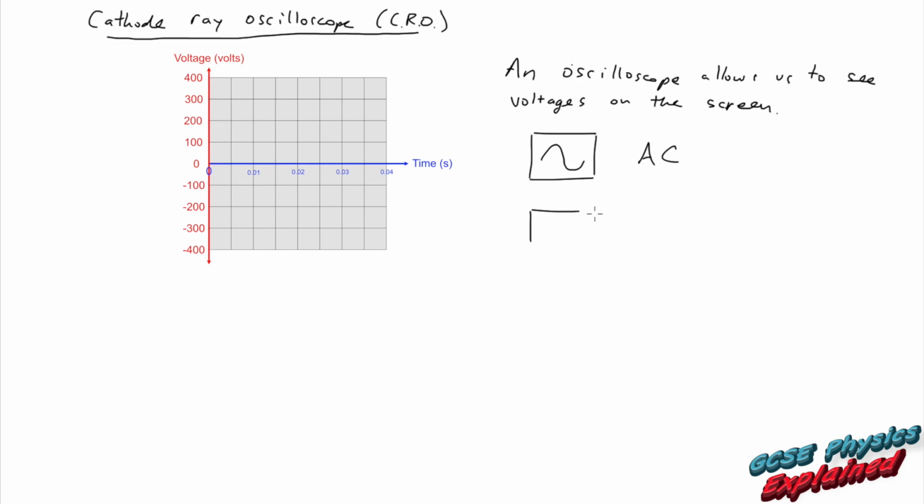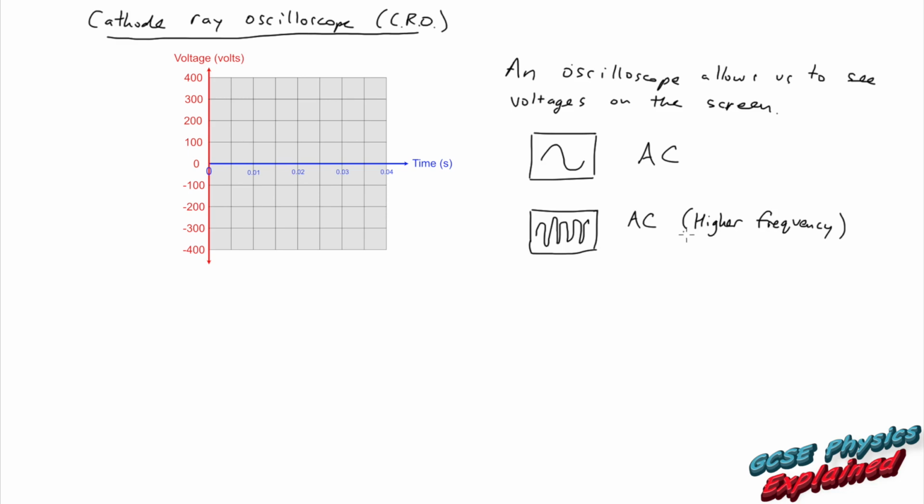You might get asked, they'll say, look at this picture here. What's going on with that? Well, that's basically AC, but it's got a higher frequency. And that's because there are more waves per second. Remember, if the wavelength gets shorter, that means the frequency is getting higher. Okay? One thing gets smaller, the other thing gets bigger.